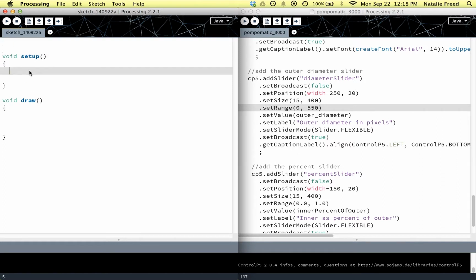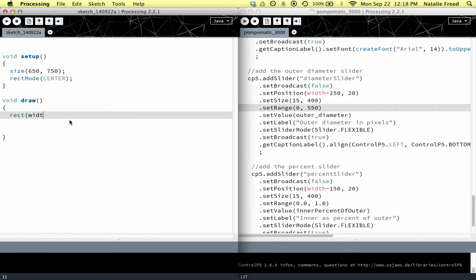So to start with, I'm just going to set the size. Let's do this big for now. It'll be the size of my canvas. And then we will have draw rectangle. And I'm going to set rectangle mode to center, which means that the x and y coordinates of my rectangle are from the center, so it will grow from the center. Just easier to work with that way. Let's do width over 2, height over 3, so it'll be at the top. And then we'll just start with some numbers. Doesn't really matter how big it is at the moment. We'll start with that.